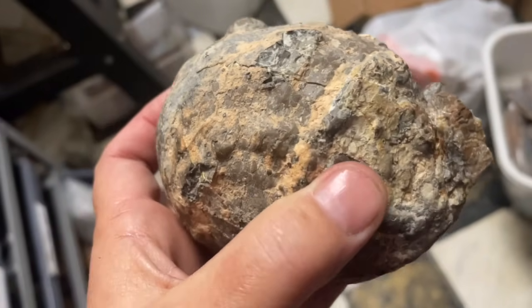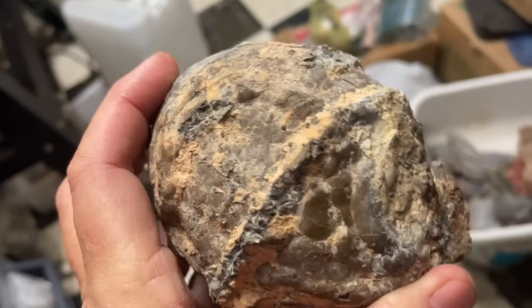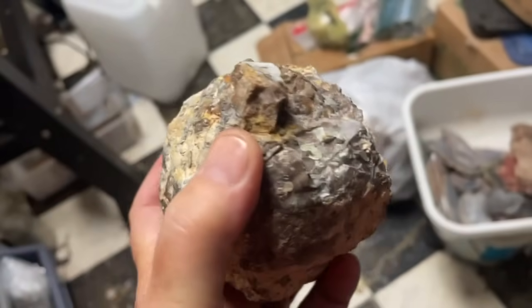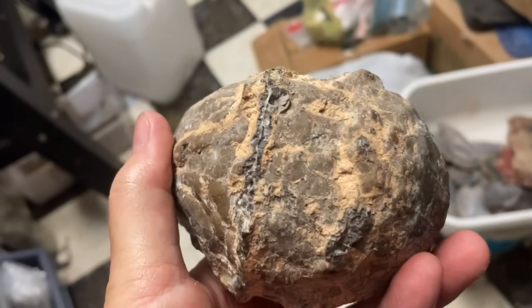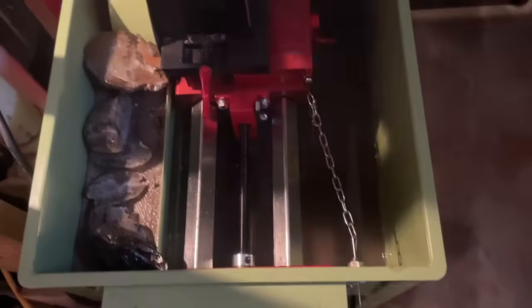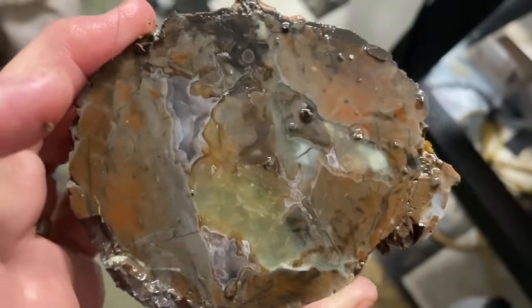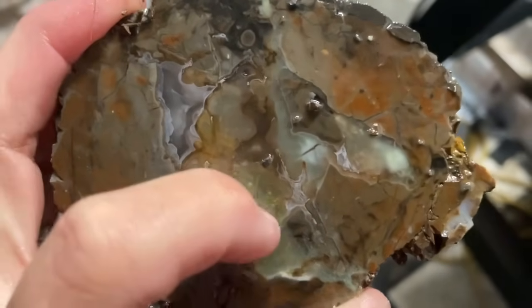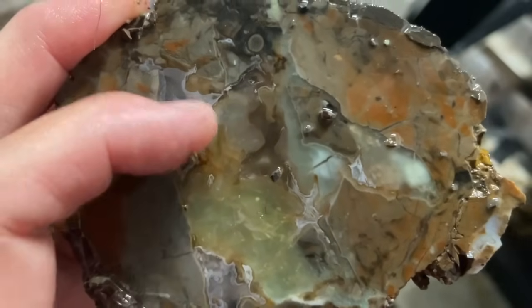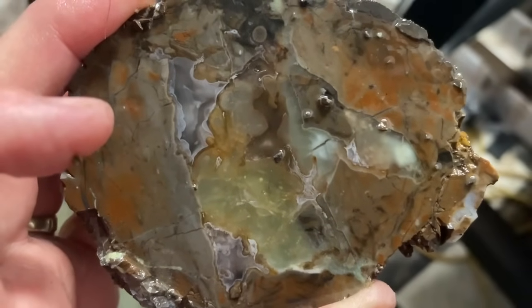This is a Thunderegg from the Polka Dot Agate mine, and usually they have things the size of soccer balls or bigger. But this one is a smaller one I found. So we're going to cut this open, see what's inside. Okay, let's see what we got. Interesting. This looks like maybe it's calcite. I'm not sure what this is. They do have green opal in this area, so maybe that's part of it. Let me clean this up a little bit and then we'll look at it closer.